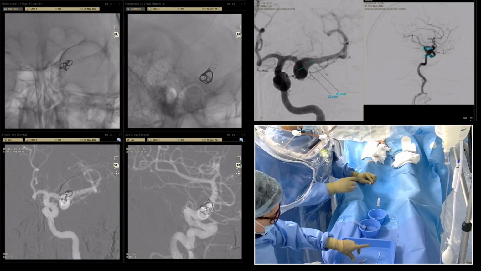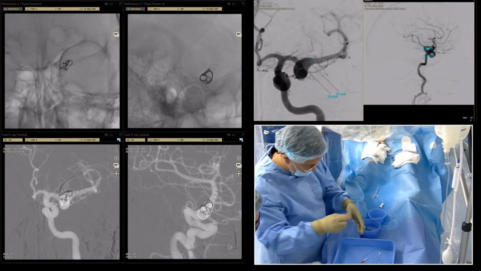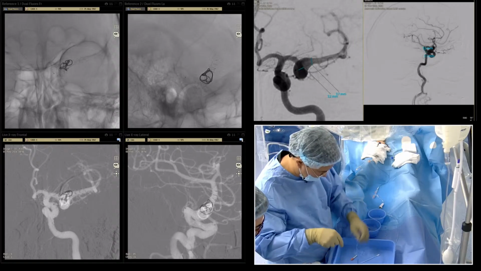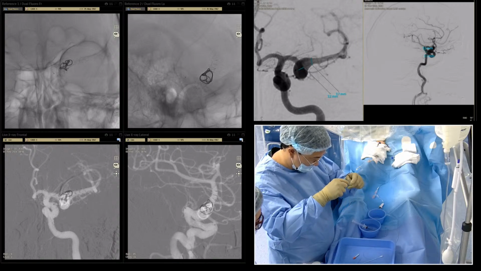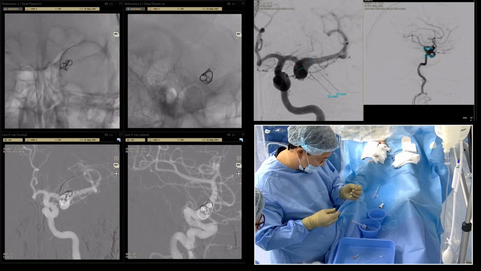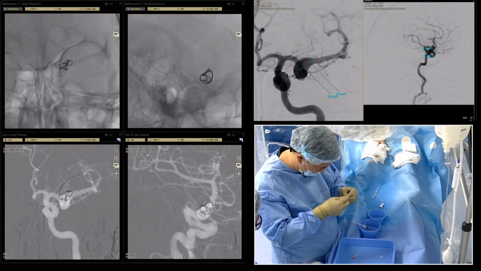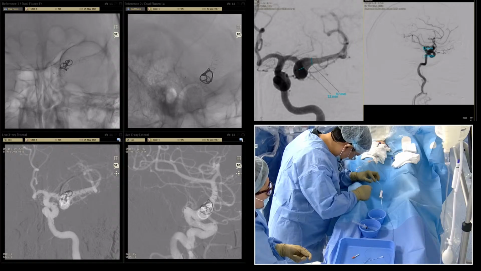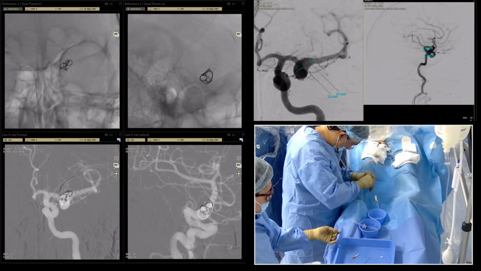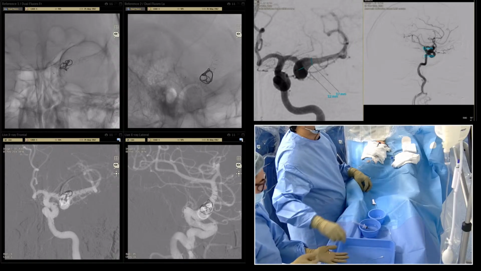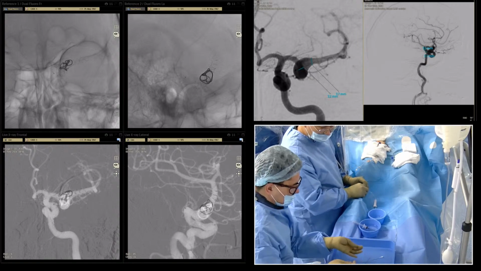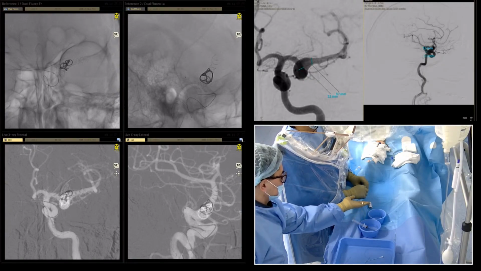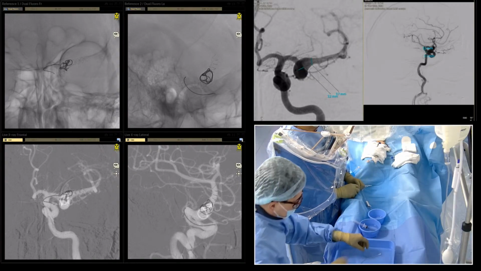Let's take the Traxxas. Yes, we need to position a little bit distally the Traxxas wire.